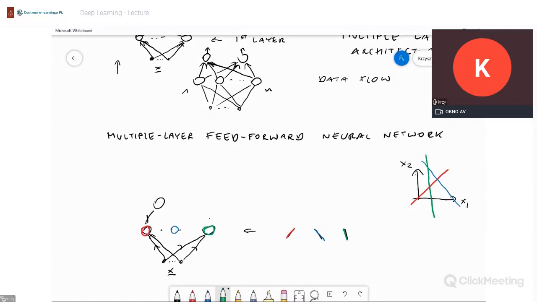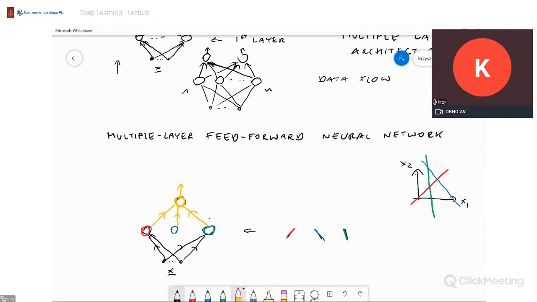And what is the role of some second layer neuron? Let's assume that I have, let's make it yellow, this yellow neuron, and let's assume that we have just 3 neurons in this first layer. Just to make things simple, let's for now assume that I have 1 neuron in the second layer. So what exactly is being done by this second layer neuron?